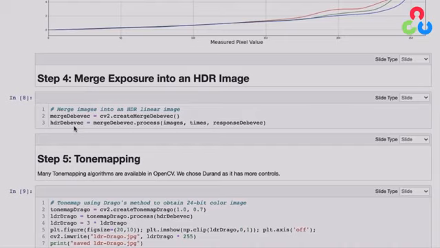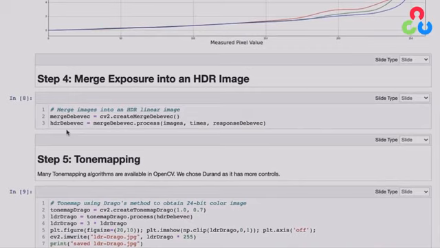So just to briefly summarize, because there are multiple images of the scene at different exposure settings, the hope is that for every pixel we have at least one image that contains an intensity that is neither too dark nor too bright. However, there is one problem that still remains, which is the intensity values are no longer in the 0 to 255 range. Of course, black is completely 0, but HDR images can record light intensities from 0 to essentially infinite brightness. So because they have no fixed range, they need to be stored as 32-bit floating point numbers. And since our displays require 8-bit images, we need one last step to bring the image intensities back down to the 0 to 255 range.